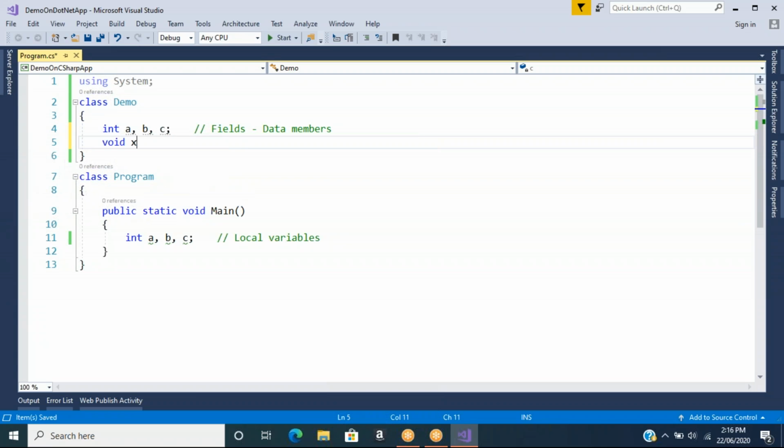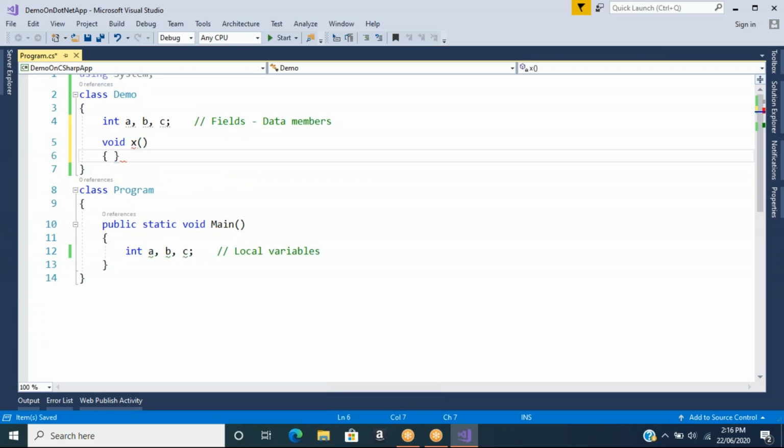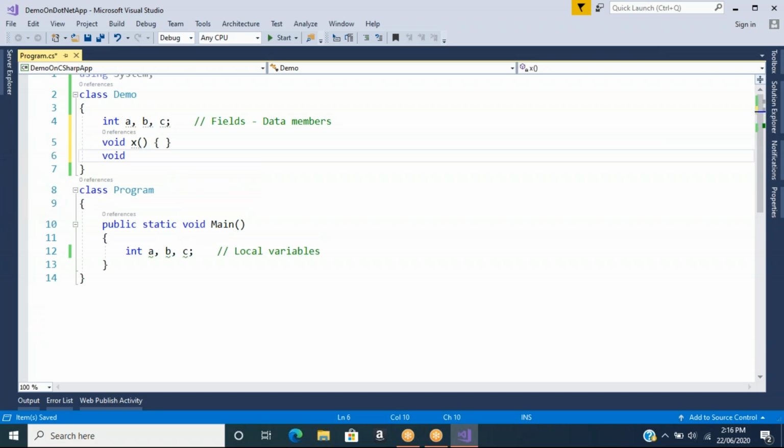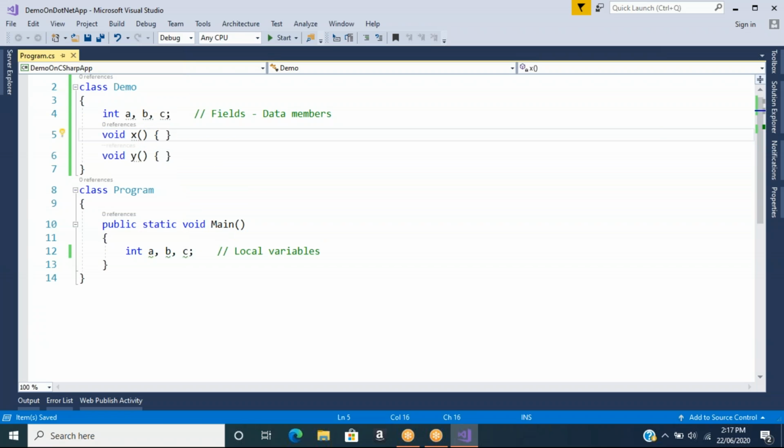Plus, what else can you write in a class? I can write void X, void Y. These two are called methods. This is a method, this is a method. Method is a technical word. What is the general term we use?